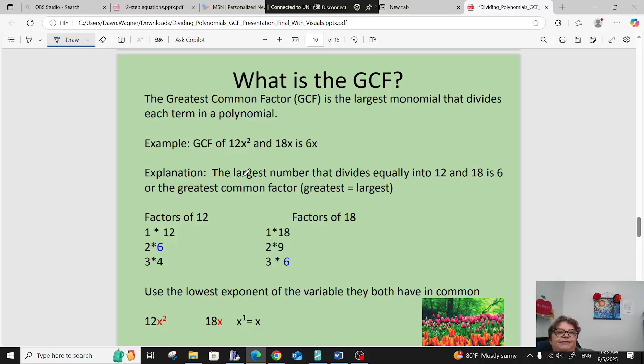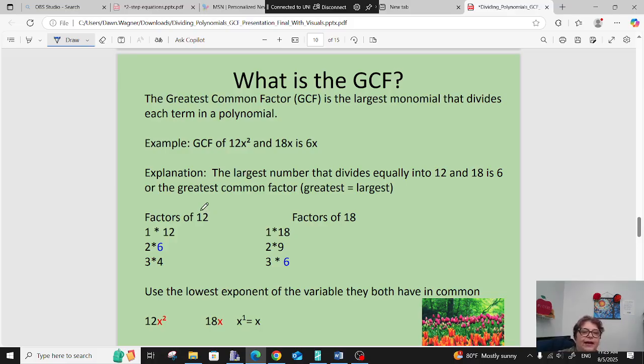So, greatest common factor. If you took math foundations, you probably talked about greatest common factors. I didn't print, and I'm going to run and make a copy of the factor charts for you all. Darn it, I should have had that. I forgot to make those copies this morning.